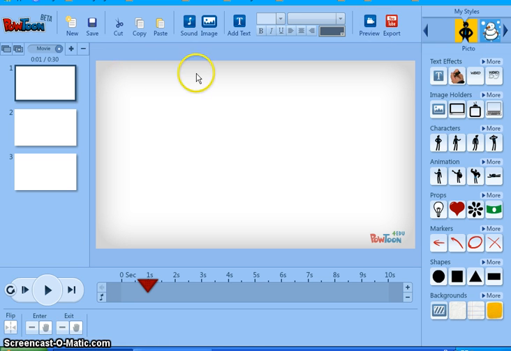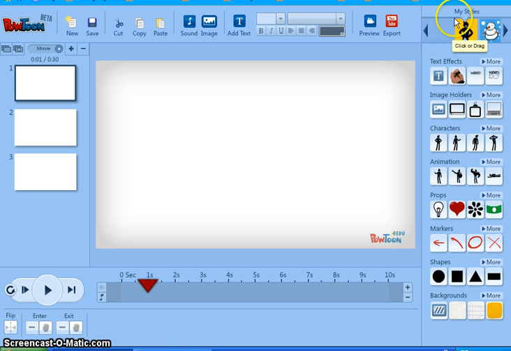This is what I call the blank canvas screen. Imagine that you are an artist, and right now you are given 3 blank canvases that you can paint on. The cool thing about the blank canvas is that you can import a still image to the blank canvas. You can either put the still image on the canvas and resize it, or you can set it as the backdrop. You can also include text onto the canvas, still characters, animations, props, markers, shapes, or you can select one of the pre-made backgrounds that's already here.